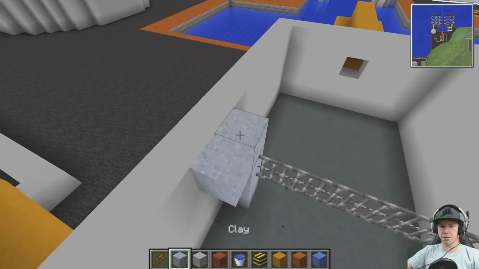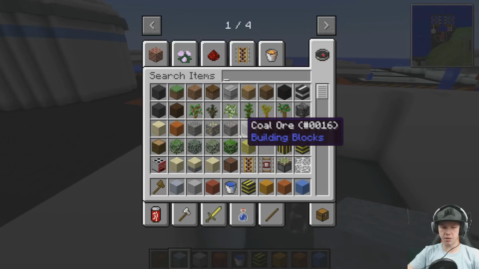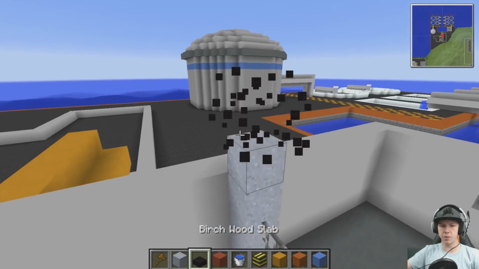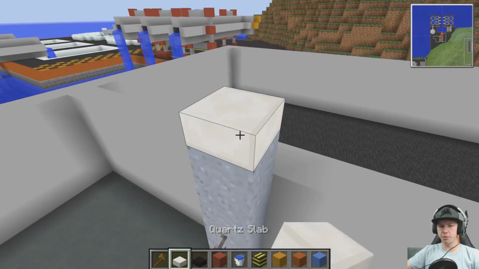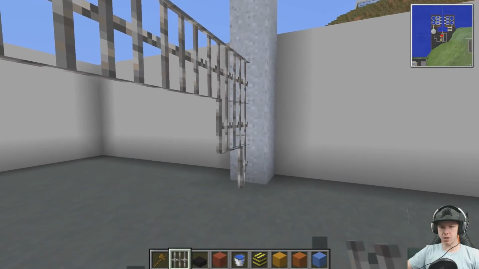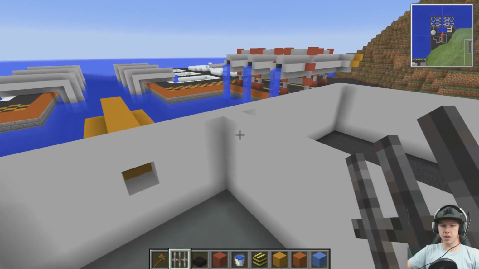Okay, and I want this to come up this side. And this side. And just put a slab on top. Make it stand out a little bit. Not black, doesn't stand out. White. Perfect. Boop. Boop. And then get some iron bars. And these go in. Like that. Okay.